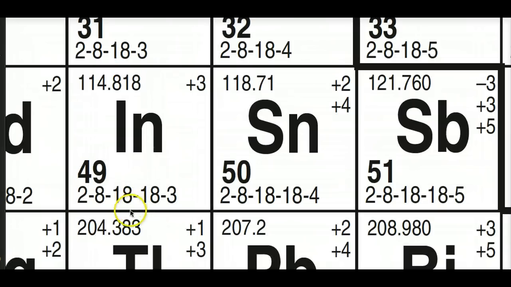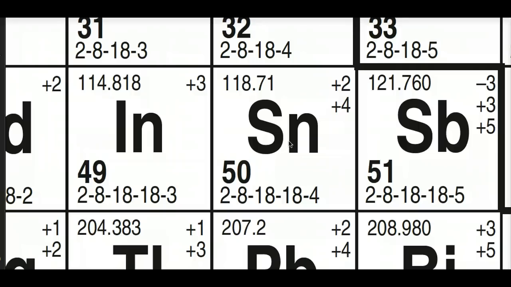So what I'm trying to do is find the oxidation state of tin. If you notice in the upper right-hand corner, they tell you the charges the atoms love to become. So my problem here is tin has two choices. So I say, oh my gosh, I can't start with the tin, right? The whole idea behind this is I need to know what the charges of the tin are in the compound so I can figure out in my reaction who exactly is gaining electrons and who is losing.